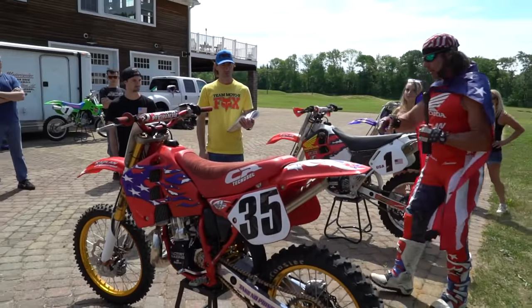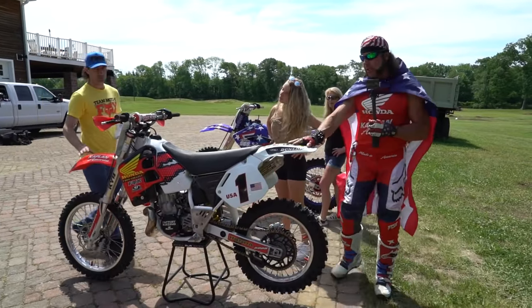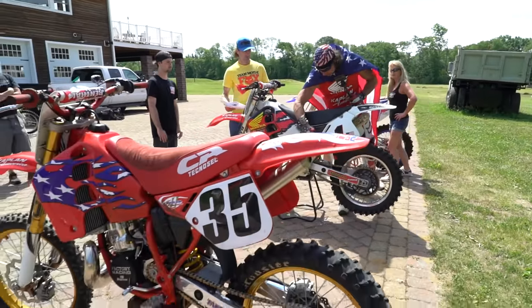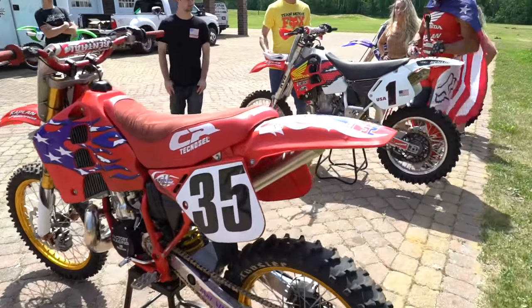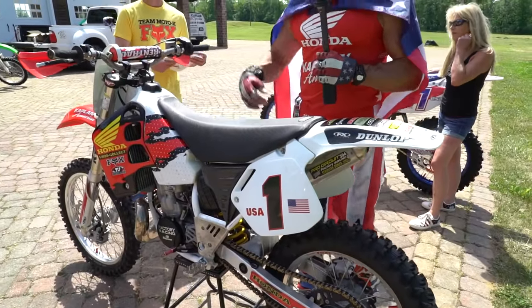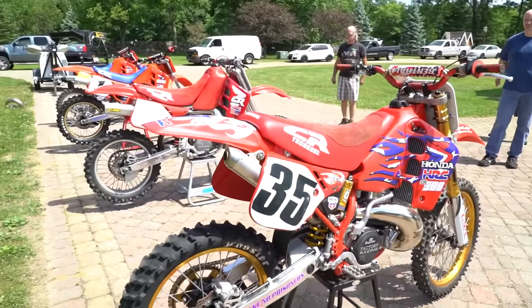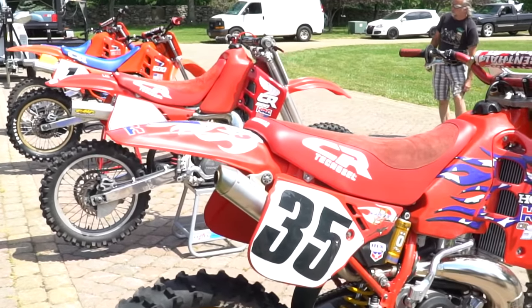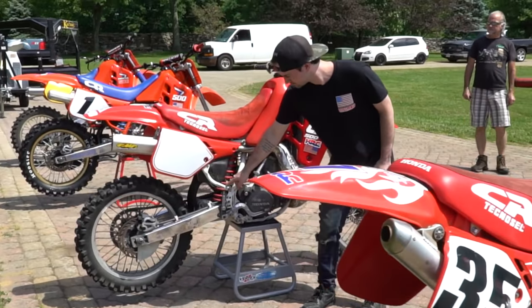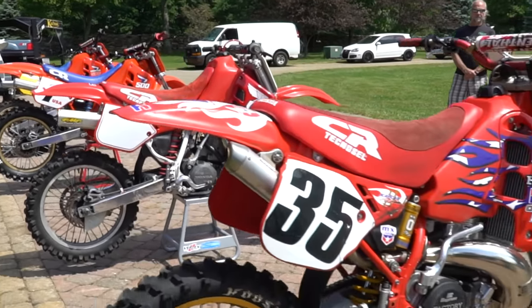So we go from the 89 all the way up to a 97, and really nothing changed in that 7 or 8 year period except for a little bit of cosmetics, the airbox and the shroud. Is that correct? Airbox and the subframe. And the subframe, yep. If you look back all the way to the 88, you can see the subframe has a banana shape in it. Go point to the subframe, please, because not everybody knows what that is. That bar right there has a banana shape to it. And if you step back and look at this 89 here, you can see that's more of a straight frame.